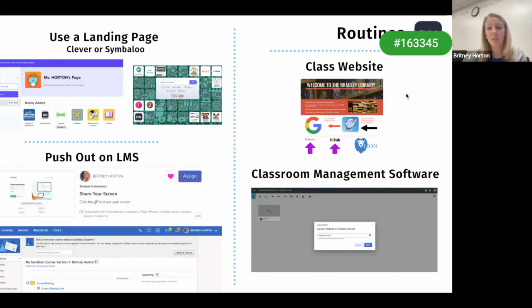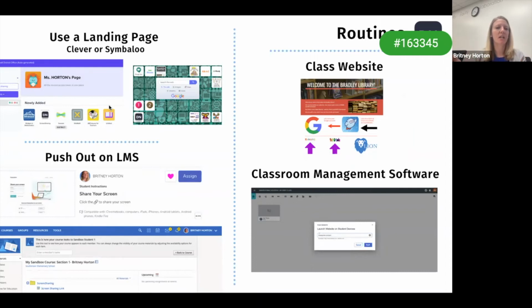Also, another option is pushing it out with the LMS. We use Seesaw as a district, and Schoology, so I just provided 2 screenshots here of that. That is not my most suggested way, but if it works for a teacher, that's awesome. The reason I say not most suggested is that you have to push it out rather than it being in one place. And then I have some teachers that use class websites. They have their classroom website bookmarked on their kids' devices, and they click there to get to the DisplayNote to join.